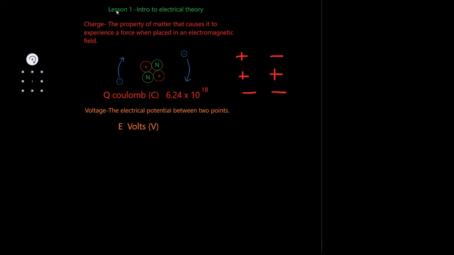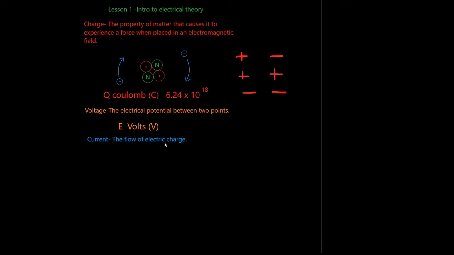Next concept I'm going to throw at you guys is the idea of current. Current is the flow of electric charge. This is how much charge is flowing over a given point at any one time. If you want to continue with that metaphor of a pipe, voltage is the water pressure and current is how much water is flowing at that moment.